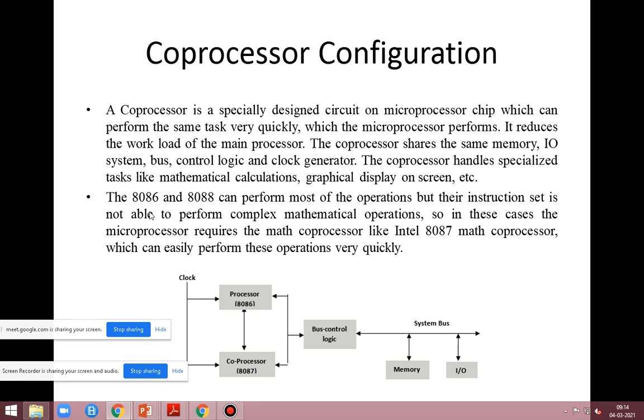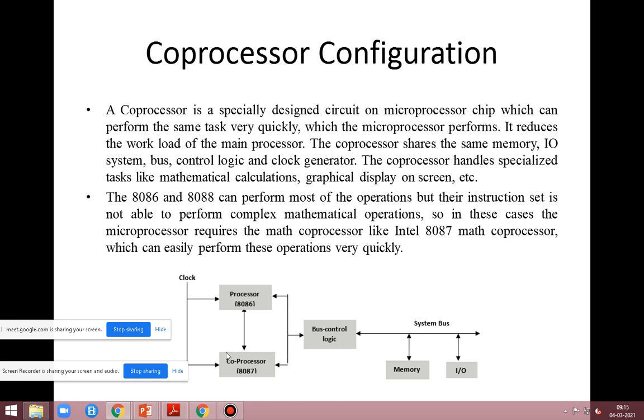The 8086 and 8088 can perform most of the operations, but their instruction set is not able to perform complex mathematical operations. In these cases, the microprocessor requires a math co-processor like the Intel 8087, which will complete the complex mathematical operations.